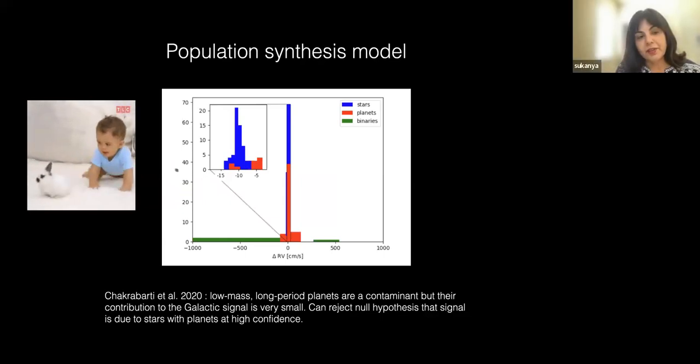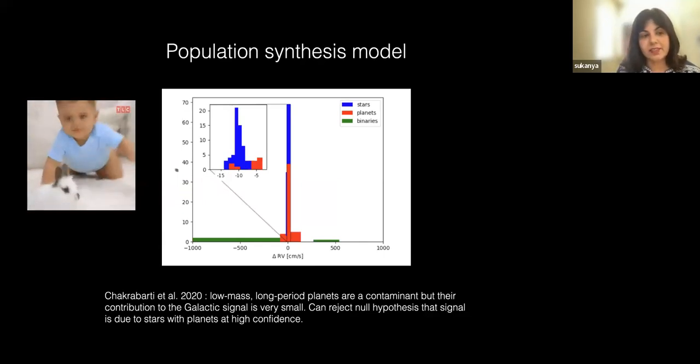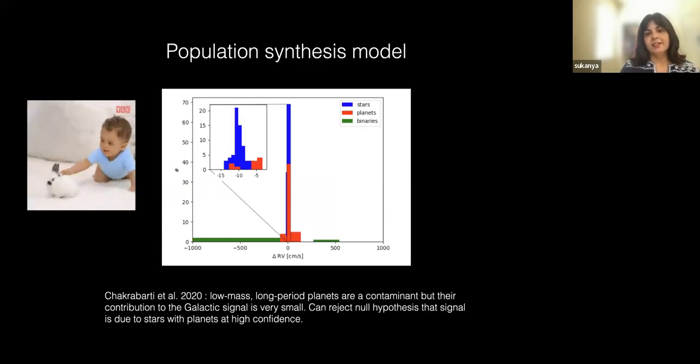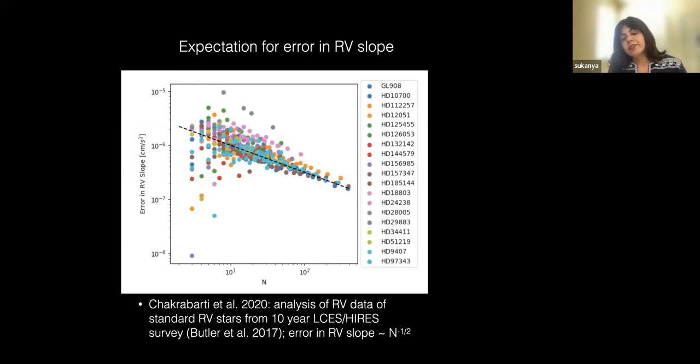So now, this 10 centimeter per second is basically the speed of a crawling baby, and not a very fast baby at that. And we're having to also contend with bunnies and things like that. Now, I think there are many surveys that have successfully tried to identify binaries. And I should have said, we did cross-check with APOGEE, and we removed anything that was identified as a binary, and we can do that ourselves in the data that we continue to get. So for large external contaminants, I think we've been able to do pretty well. As the question asked, it may be that the smaller amplitude contaminants still need more work, and that will become more clear as the survey progresses.